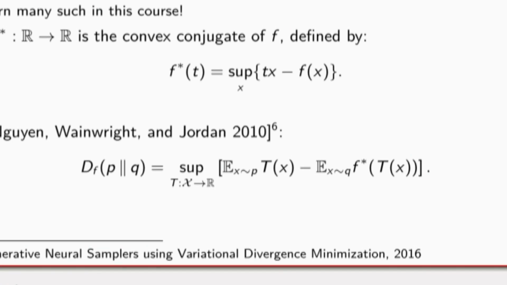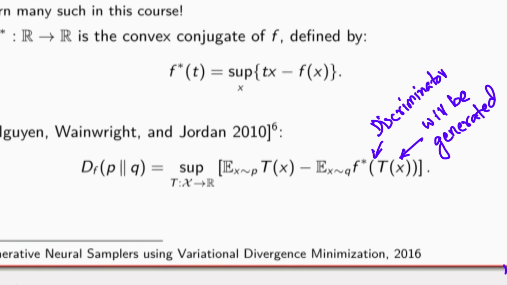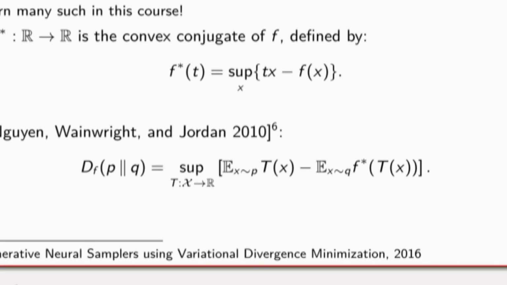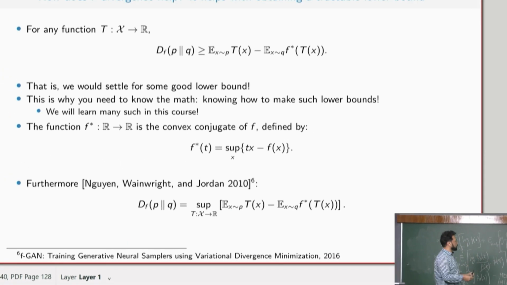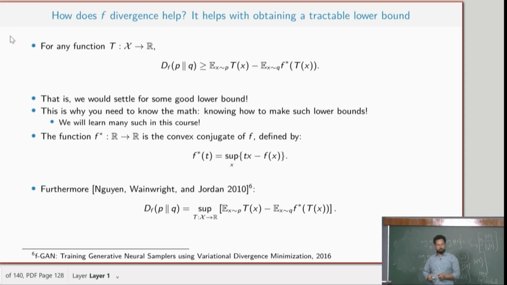So this is a very generic template. With a choice of f and a choice of T, it's in your hands how you parameterize these, and which f you choose. What did GAN choose? Some changes in f could also be used as a project. We will derive this, and specifically we will also derive GAN. So yeah, thank you.